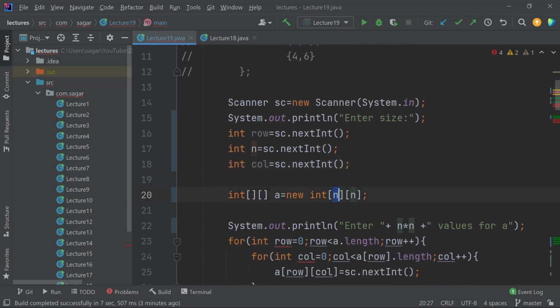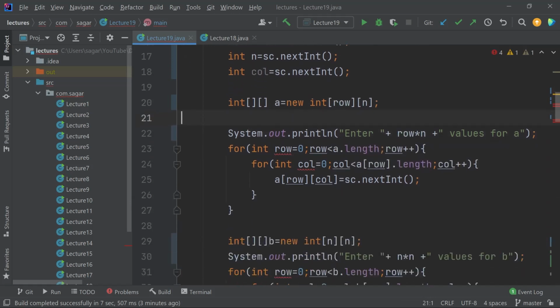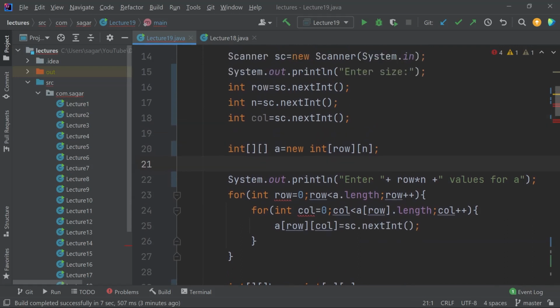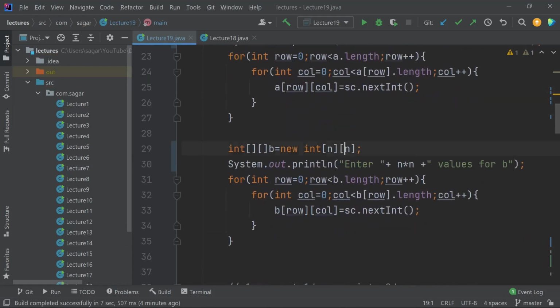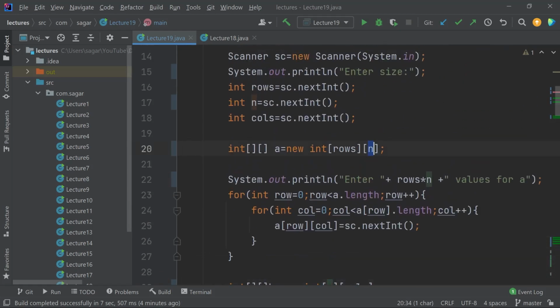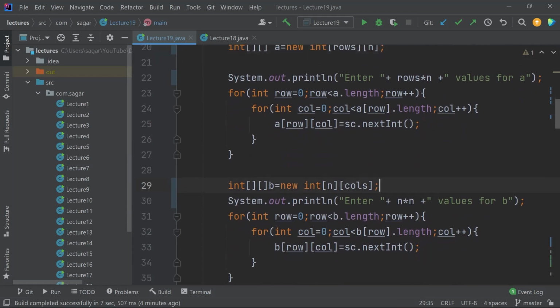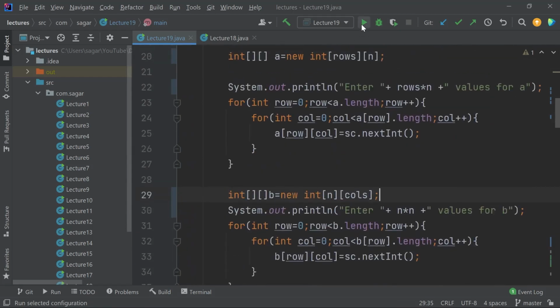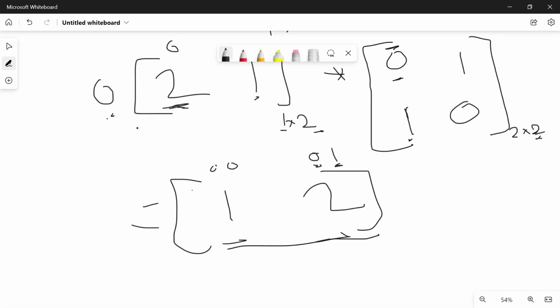So this A matrix will be of size rows into n, with rows into n elements, and this B matrix will be of size n into columns. So the number of rows in B should be equal to the number of columns in A. So that condition is now clear, and let us run it, and we will try this same example.